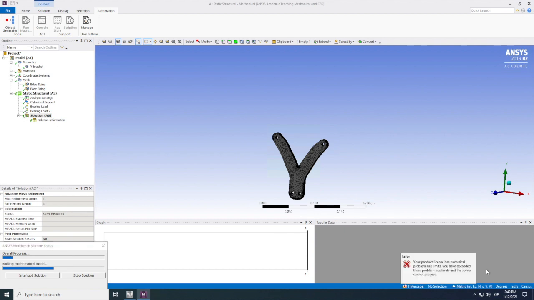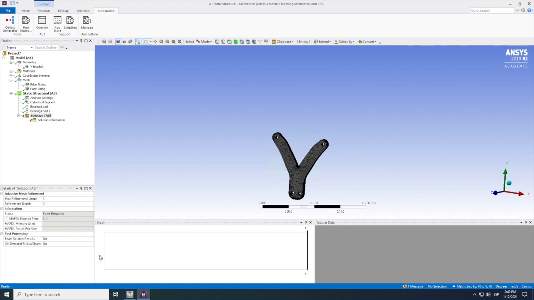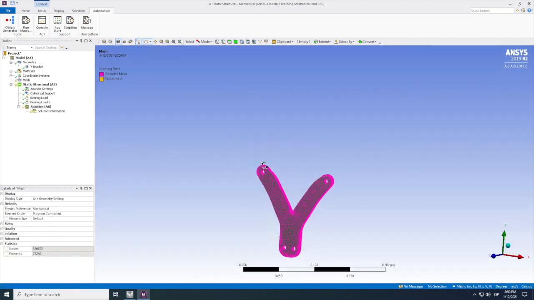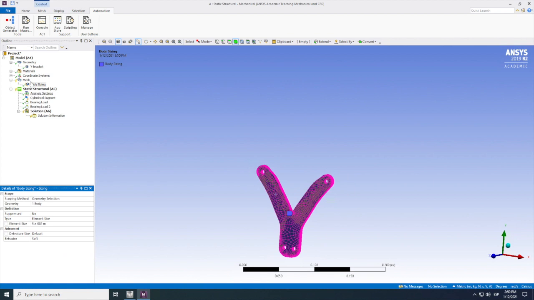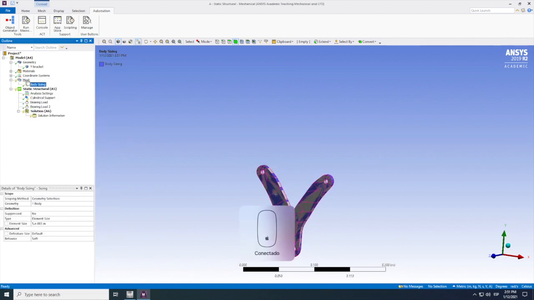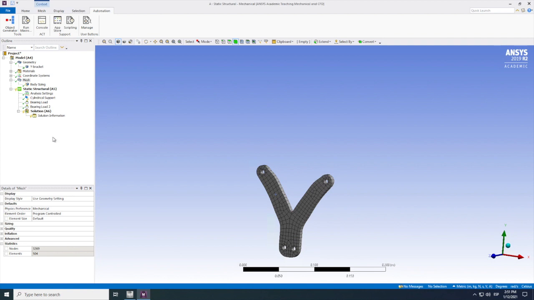So we're gonna proceed. That is very interesting. Well, this looks a lot better.